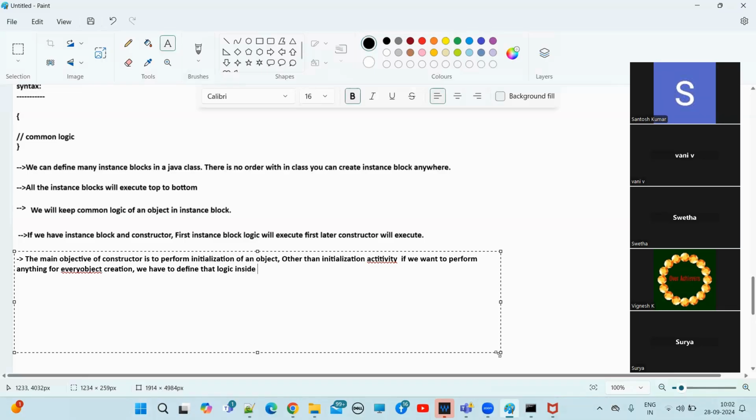Inside the instance block. Clear, everyone?